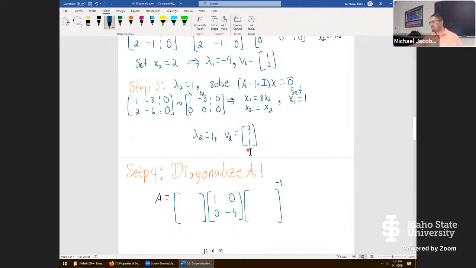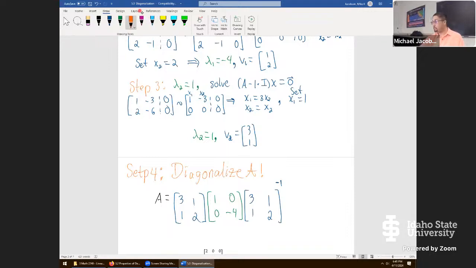Then what I would do in this case is 3, 1 now has to be in column 1. It'll be here and here. 1, 2 has to be in column 2. So it'll go 1, 2, 1, 2. It's kind of amazing in a way that you can put these in any order, but as long as you're consistent with the eigenvalue, eigenvector pair, you get the right diagonalization.